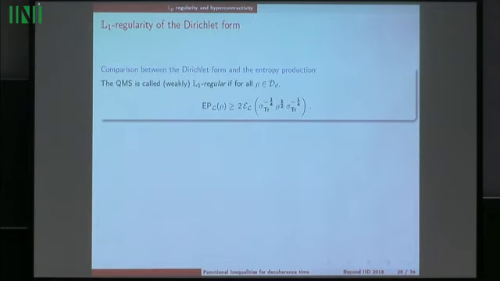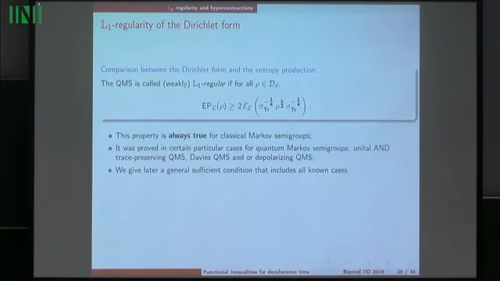Okay, so one tool that I found in order to prove this last fact is the L1 regularity. It was defined way before. The L1 regularity states that the derivative of the two-norm, which is the Dirichlet form here, is dominated by the entropy production. Of course you have to change the quantities a bit: this is an L2 quantity and this is an L1 quantity, so you have to make this into an L2 quantity. And if you have such an inequality, if this is zero, then this is zero, and we know the zero set of the Dirichlet form, and it is the correct one.